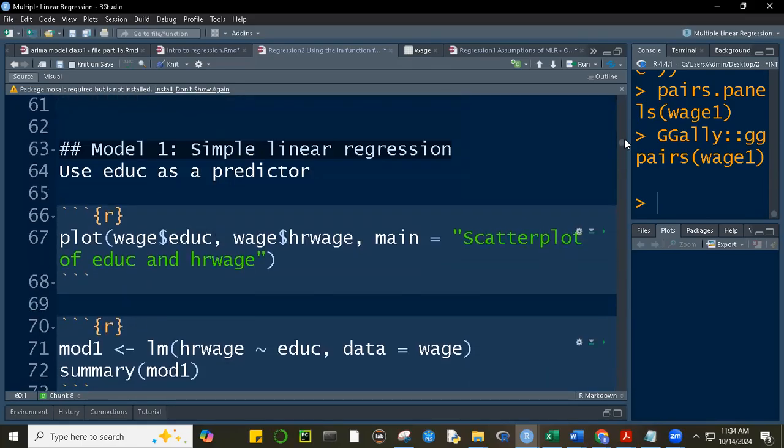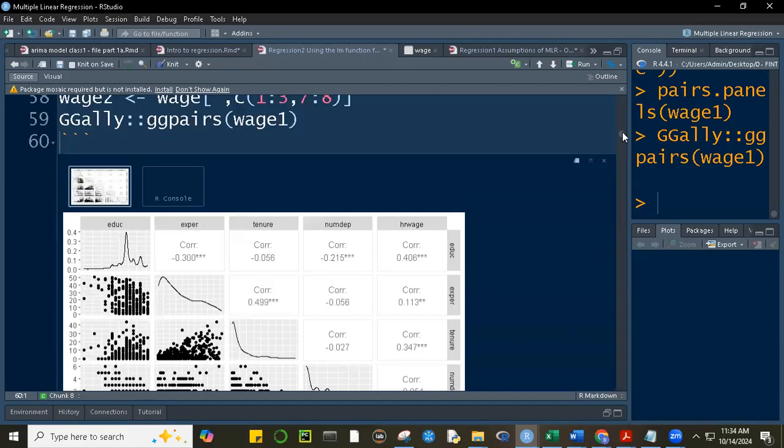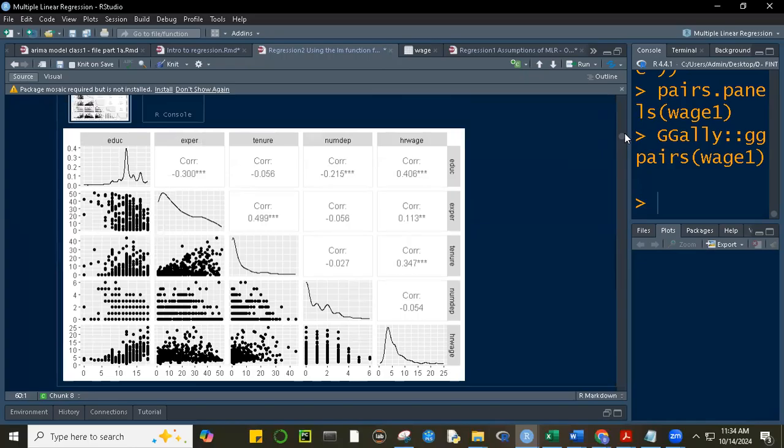All right, so we're going to start conceptually, titingnan natin class yung simple linear regression lang muna, no? We're going to use education as a predictor of hourly wage. Why education? Kasi based on the correlation class, education, as I said, if there's only one predictor that we're going to use, the best is education, having the highest correlation with our dependent variable hourly wage.